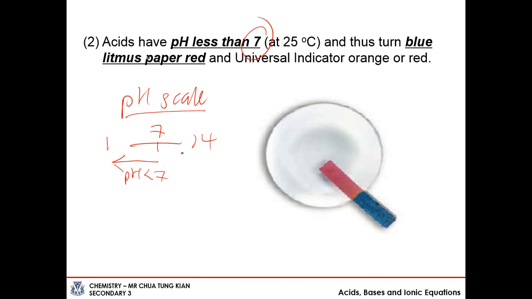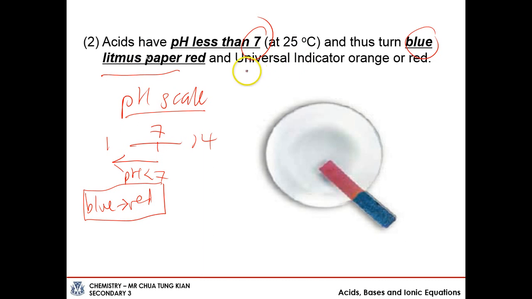In order for us to quickly determine if something has a pH of less than 7, we can use litmus paper. There are 2 colors for litmus paper: blue litmus and red litmus. Acids turn blue litmus paper red. The other group of compounds, the bases, turn red litmus paper blue. We focus more on the acids first: litmus paper, blue to red.